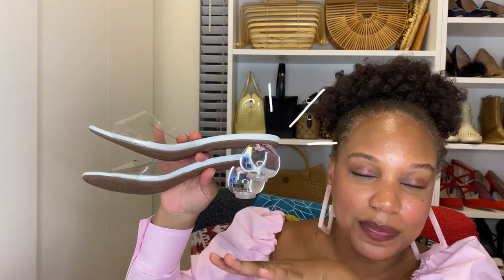These next two pairs of shoes are probably my favorites out of the bunch. First up are these beautiful shoes from Bar III — I believe these are exclusively sold at Macy's. I was on the hunt for a pair of shoes with a clear orb heel, and here they are! On sale for about $40. I like that the heel is low so they're very comfortable to walk in, and they have a pretty cushioned footbed, but they still make a statement.